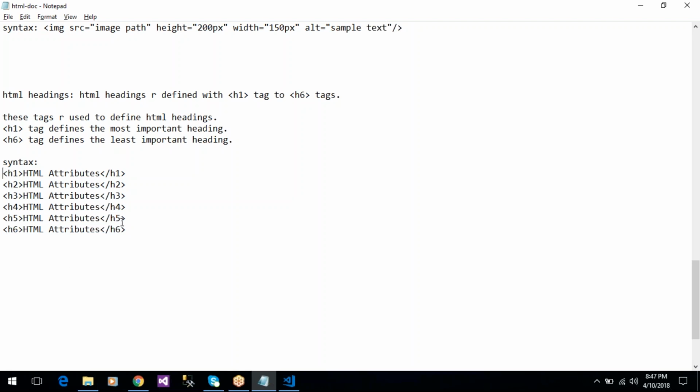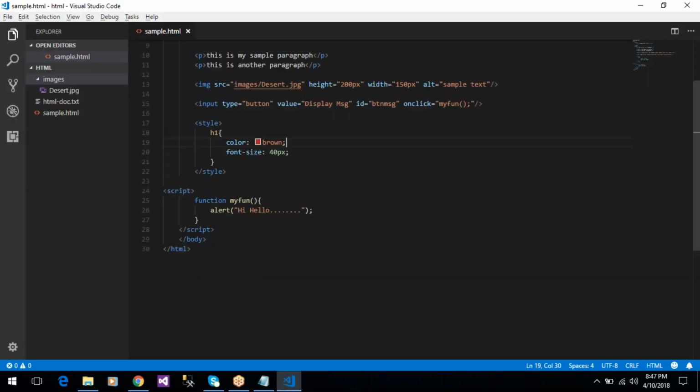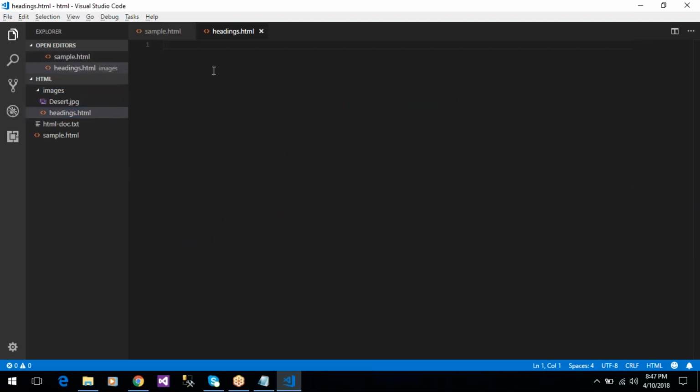For example, copy all these headings and create one HTML file, headings.html.